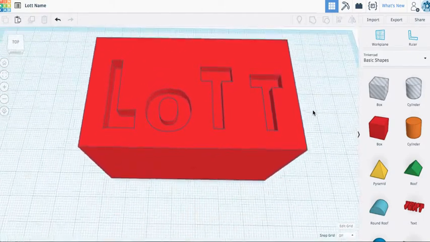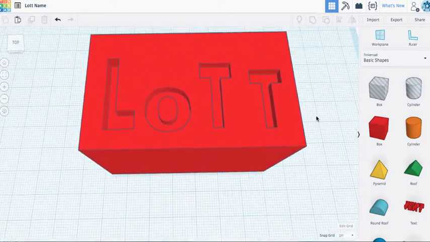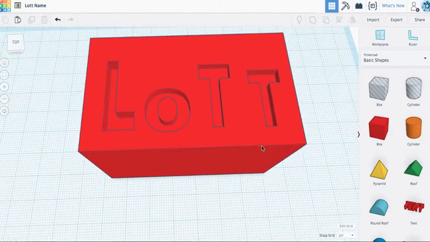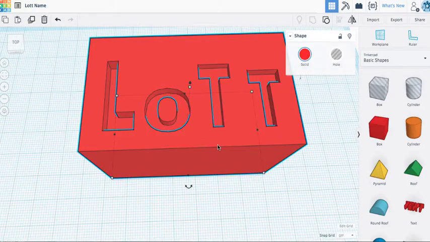Now, while I was looking at this, I was thinking, well, why don't I turn this into a pencil holder? So when I'm thinking about doing practical things like that, I want to think about the measurements of how big I want my pencil holder to be. So if I click down on the bottom here, I can see that it's 67 millimeters across. Okay, and I can take my ruler out and measure how long that is. And then on the side, as it goes up here, the height is about 39 millimeters high.